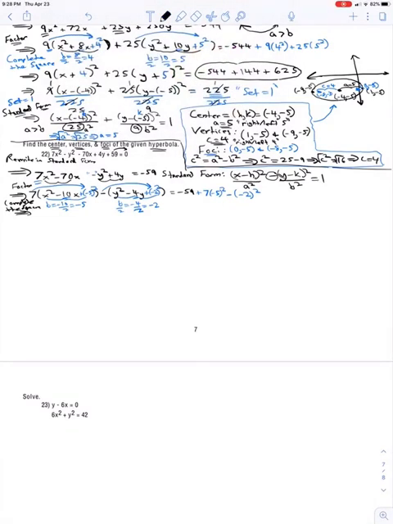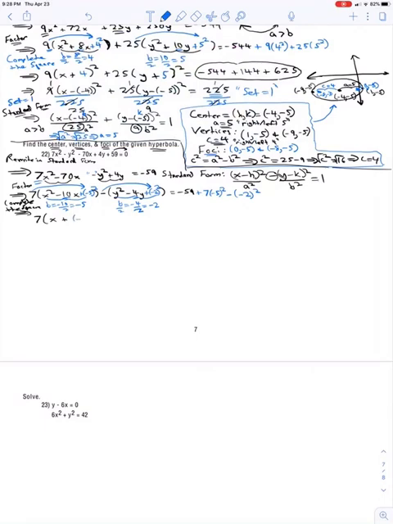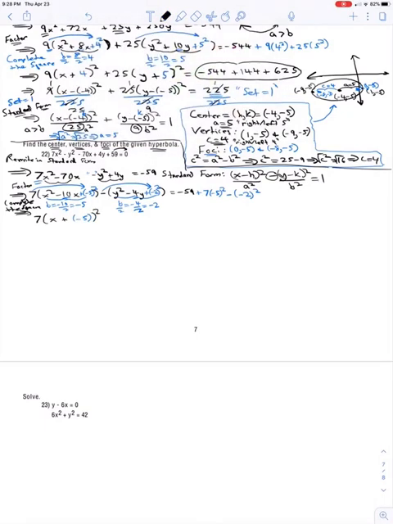So we end up with what? 7 times x plus half of b, x plus negative 5, squared. And then we've got a minus, as we again write the square, y plus half of b, y plus negative 2, all that being squared. Equal to negative 59. And we'll start simplifying over here on the right-hand side.